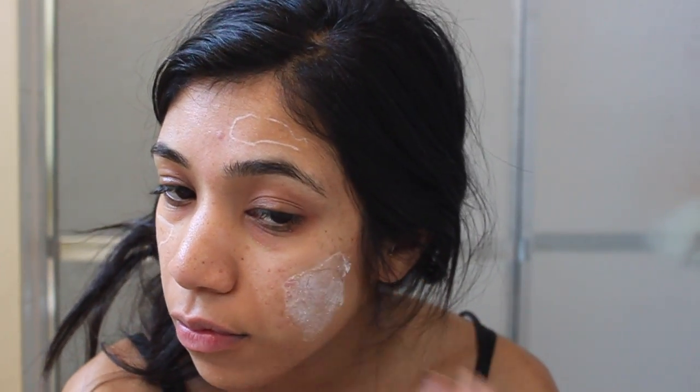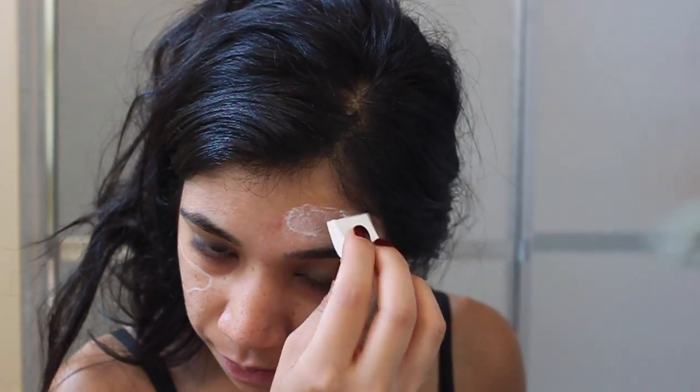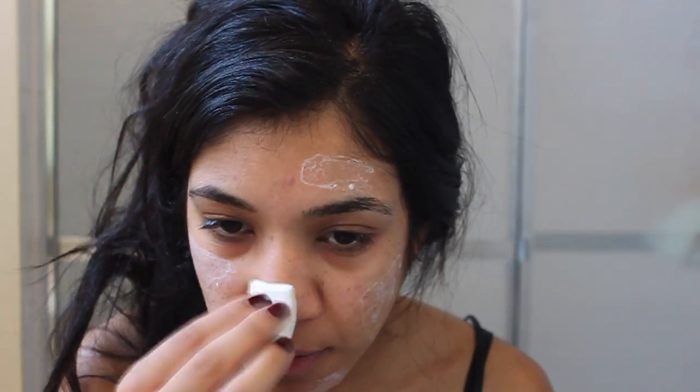This is gonna help me later with the texture, and it's also going to help me remove the scar wax that I'm going to use after. Otherwise it really gets stuck onto your skin, whereas latex is really easy to remove.